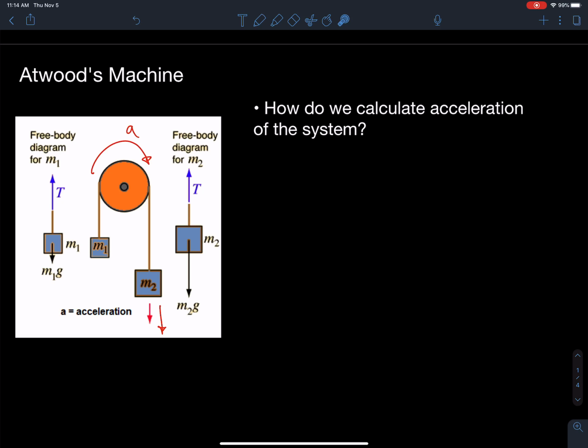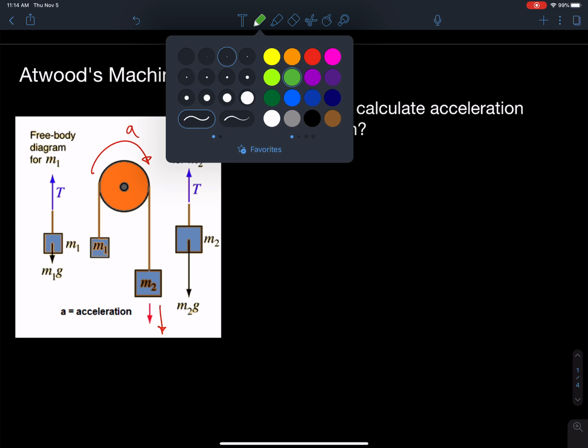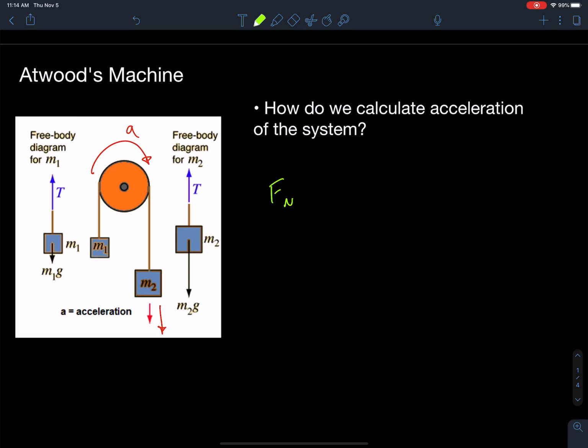So how do we calculate acceleration in a pulley system? The most important thing that you heard me say is system. We're talking about the movement of an entire system, not just one of the masses. In order to do this, we have to apply Newton's second law. Newton's second law states that if I have a net unbalanced force, it's going to cause an object to accelerate. So we need to find out what my net unbalanced force is. Then I need to find out what the mass of my system is in order to calculate my acceleration.